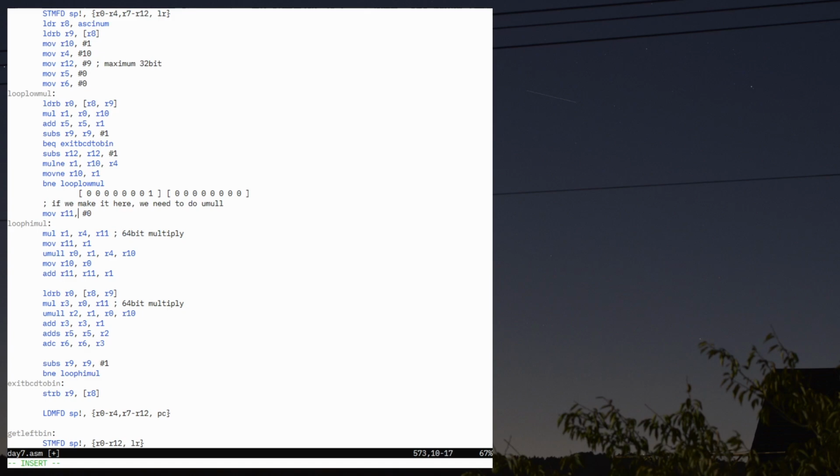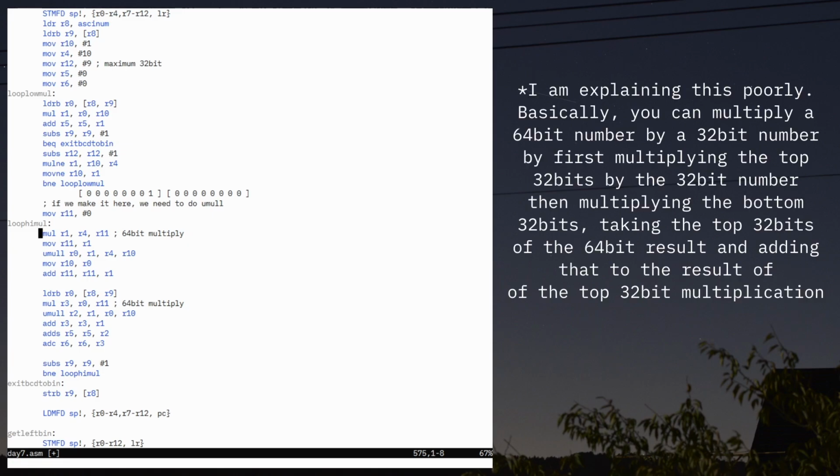I set the top half of the multiple to be 0, and then I multiply it by the multiple, because the next time through the loop it will be non-zero, and then I have to multiply the whole thing. Something like that. Who cares? It works. I'm trying to remember how it actually works. My mind is not working particularly great right now, but that's okay.